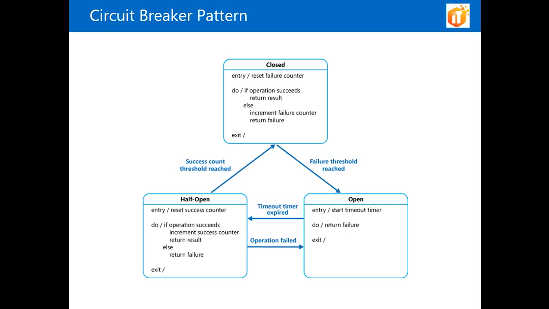The pattern is customizable and can be adapted according to the type of possible failures. For example, you can apply an increasing timeout timer to the circuit breaker. You can place the circuit breaker in the open state for a few seconds initially, and then if the failure hasn't been resolved, increase the timeout to a few minutes and so on. In some cases, rather than the open state returning failure and raising an exception, it could be useful to return a default value that is meaningful to the application.